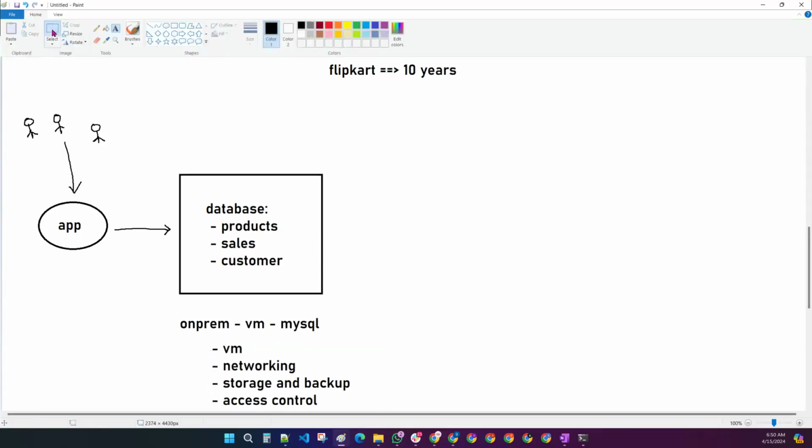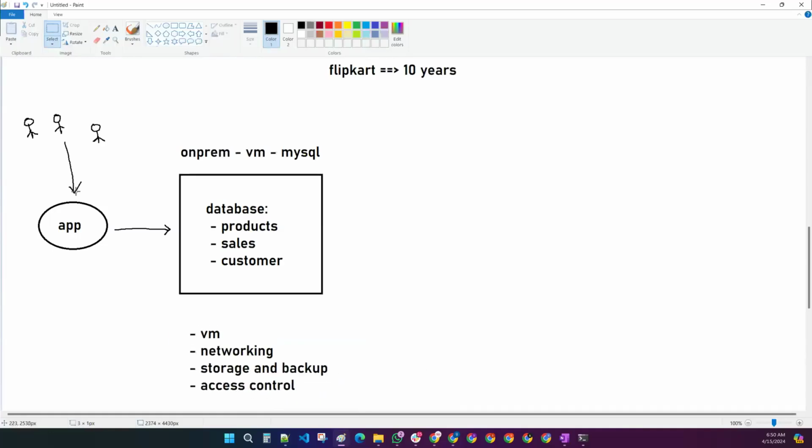So, for example, they wanted to store their entire database data in their databases. Whenever a user is doing some kind of transaction, those transaction details will go to the products table, sales table, and customers table. In the back-end business, this is what happens.